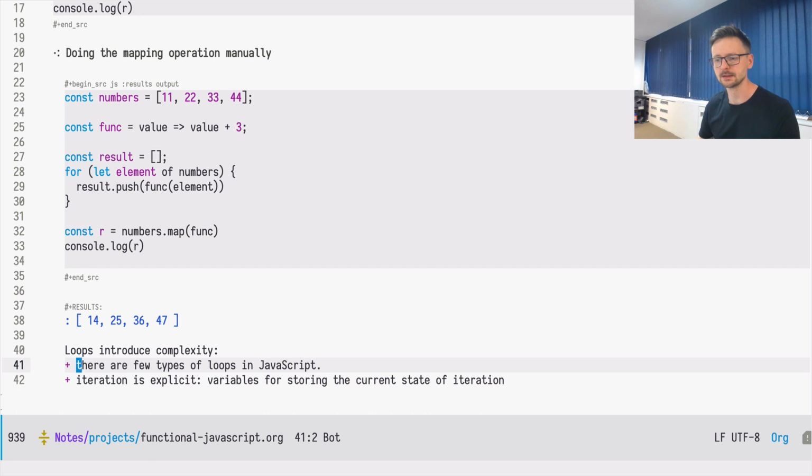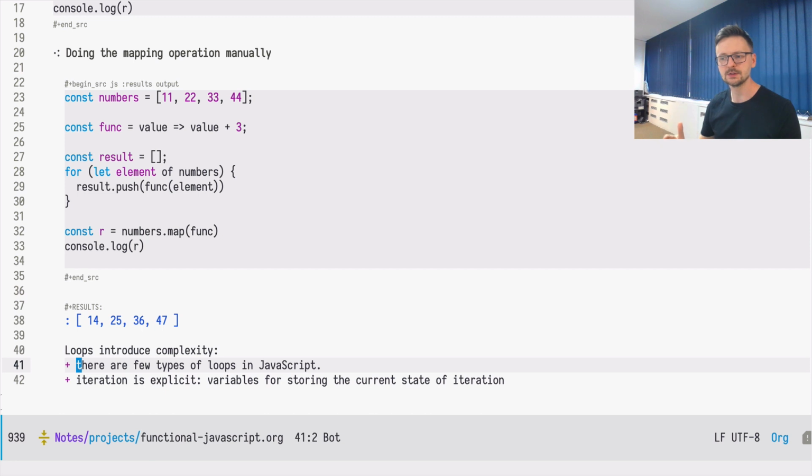On top of that, in JavaScript you have many ways of doing the iteration. So in this case we use the for of loop, but there are other types of looping. So it depends, you can choose different ways and you can achieve the same result with each of those methods.